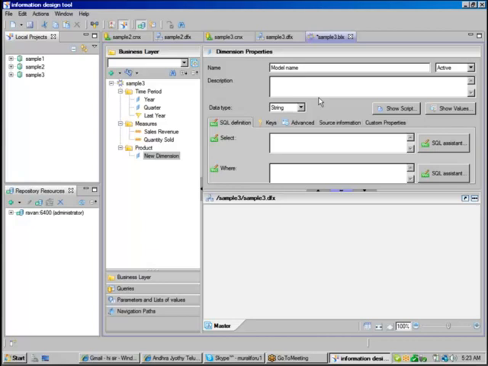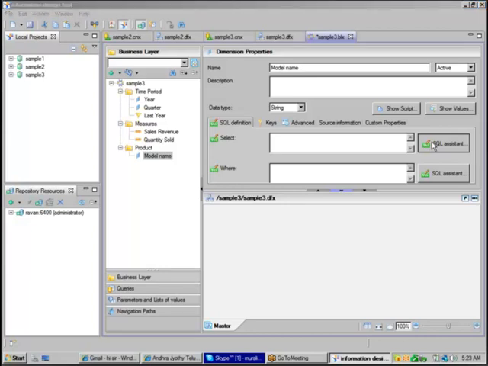If you want to map, you have a select clause, where you need to click SQL assistants. There you have a lot of tables. Then go to article lookup, where you have an article label. Just double click on article label, and you can see it. Then if you want to validate, you can validate.